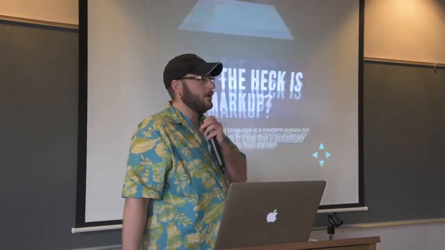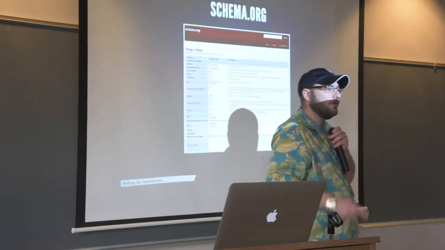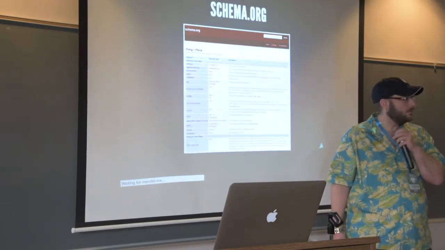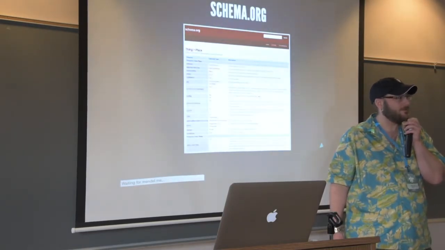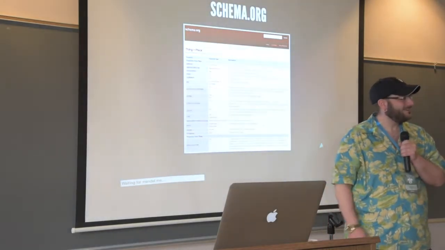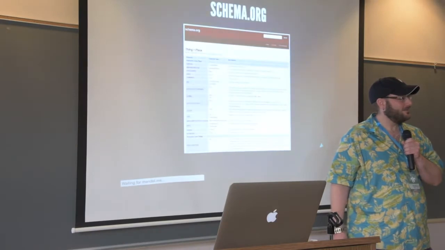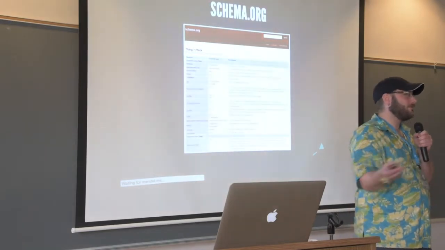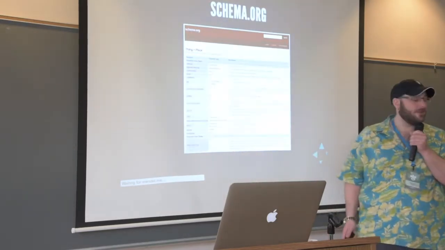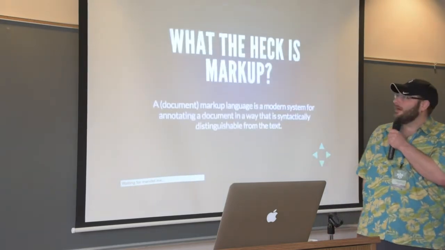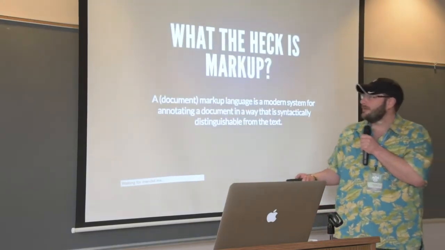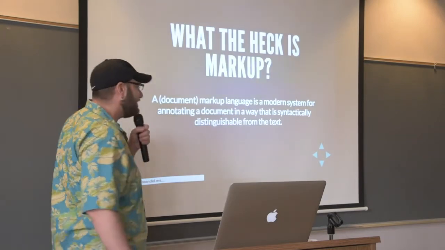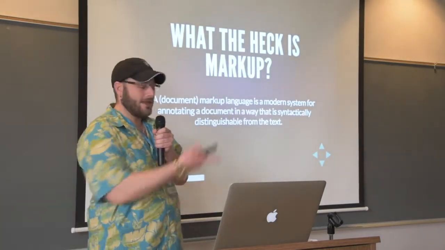So what the heck is markup? Ooh, does anybody know what markup is? Who said they knew what markup was? What's markup? Well, do you mean the text formatting? Sure. So you said, well, do you mean the text formatting? So using markup to describe formatting. Okay, cool. So a method of describing formatting. Okay. So that's a very specific type of markup. So markup in general is a document. Markup language is a modern system for annotating a document in a way that's syntactically distinguishable from the text. Yeah, exactly, exactly.